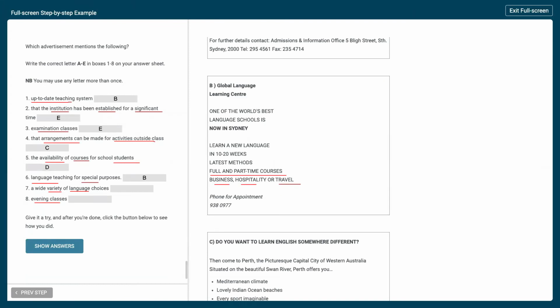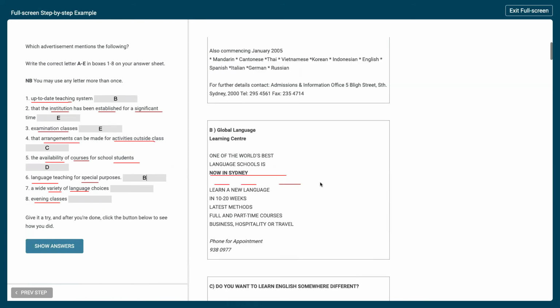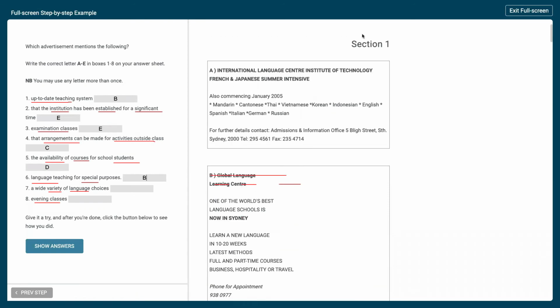Okay, so just to assess where we are right now, we have B for 2 answers, E for 2 answers, completely normal because we had to use letters more than once. We haven't seen A, so that might be interesting to look at as well. But let's not waste any time. Let's go directly to number 7.